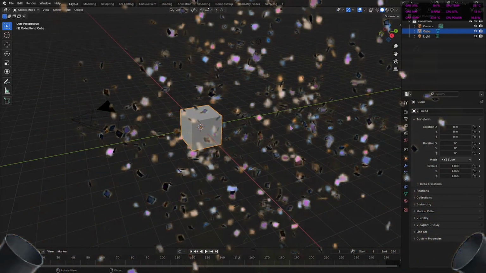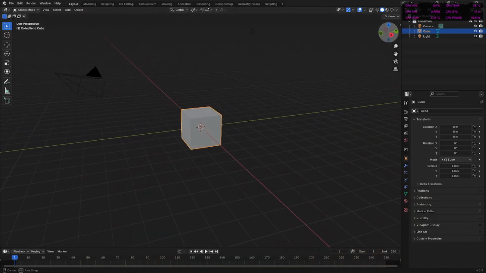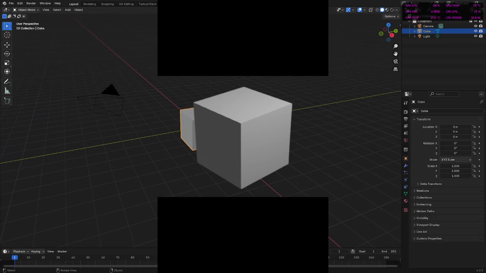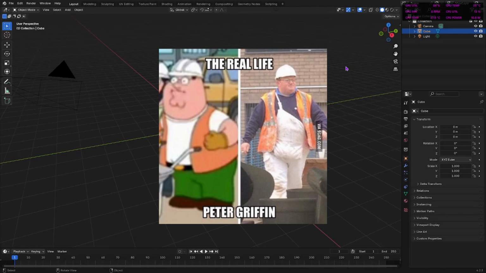So today, you're going to be learning how to make a hydraulic press. Basically, you can create a very satisfying simulation where you can have an object be squished by two big cubes just moving together, and it'll squish it. Now, this is something from real life, of course.